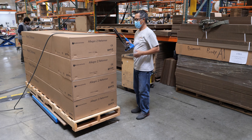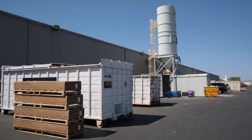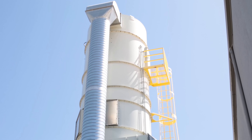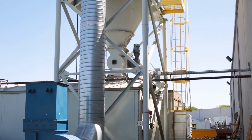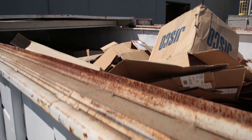We're a factory, and we produce a lot of stuff, so it's really important that our stuff gets used the right way, or reused the right way. The more stuff that we can get reused, the more efficient we become. We segregate our sawdust from our wood chunks, and we separate those out along with our cardboard. They all go into special collection facilities — our cardboard gets turned into brand new cardboard, and our wood chunks get regenerated into more energy, which adds to the solar power that we already generate on our roof.